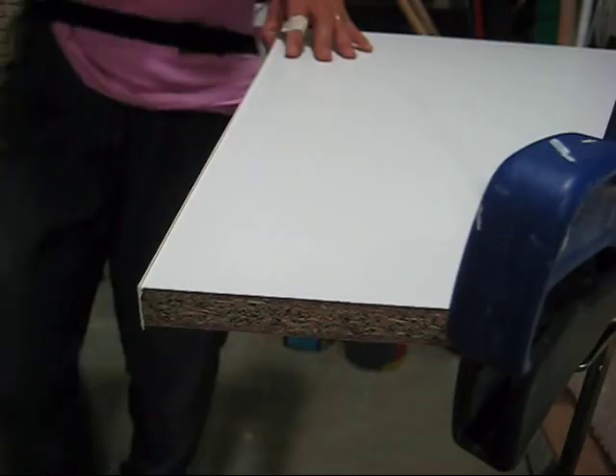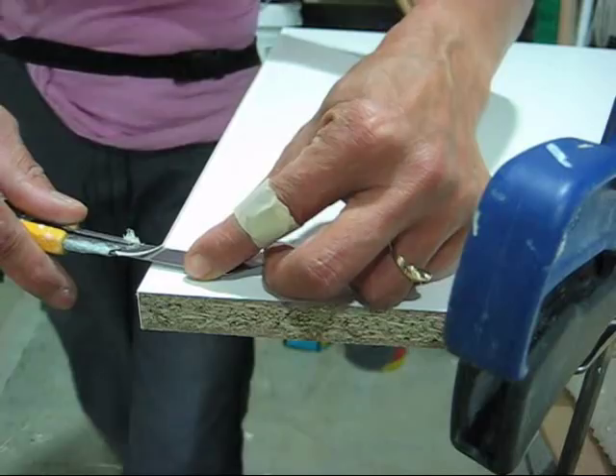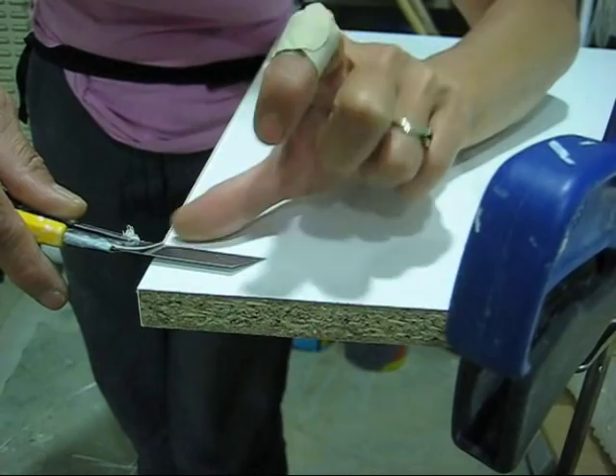Cut the edge that hasn't been cut because it was on the opposite side — beautiful. Do the same thing, but angle your blade. I've got my thumb on the sharp end of the blade and my index finger on the blunt end on top, then just go across like that.